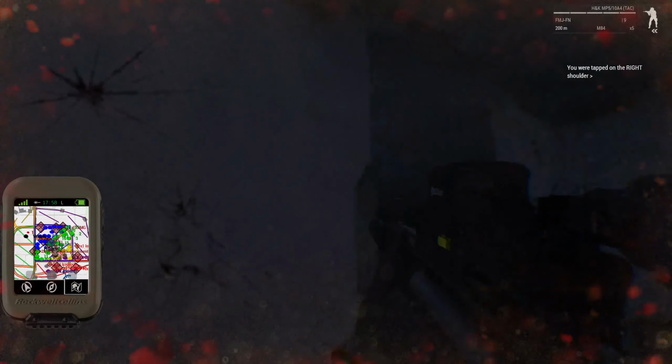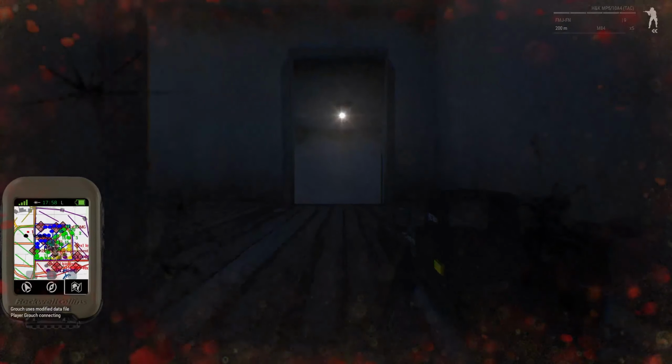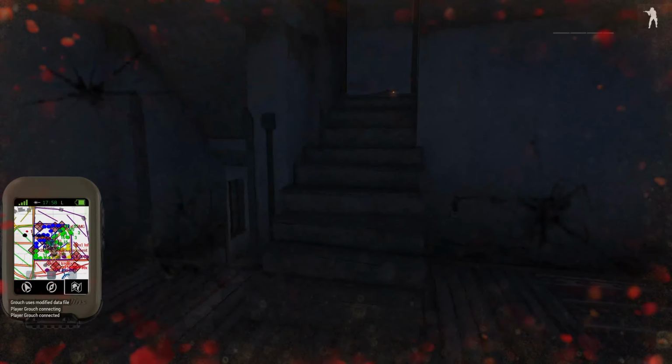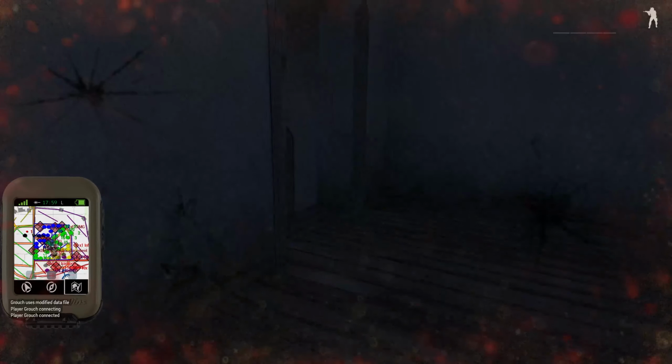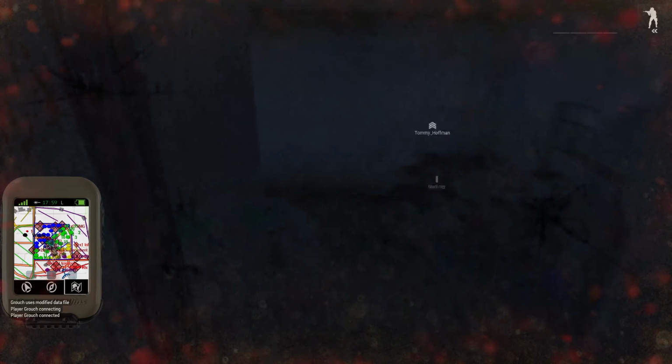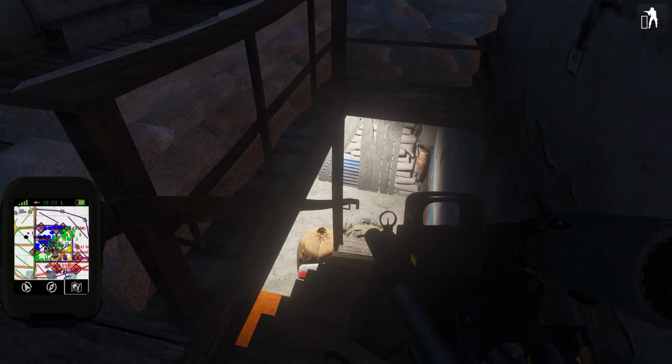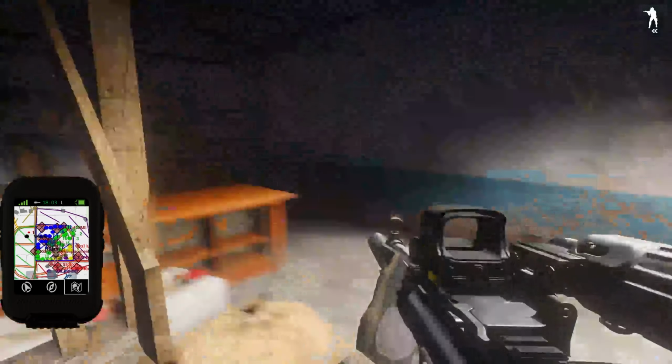Check second stairs going up. Going in. First room. First room clear. Rooftop clear. Rooftop clear. Down. You said you killed him? He was already dead. Mystic 1, roof rat, this is Viking, message over. Let's go. Moving. Back the way we came, back the way we came.